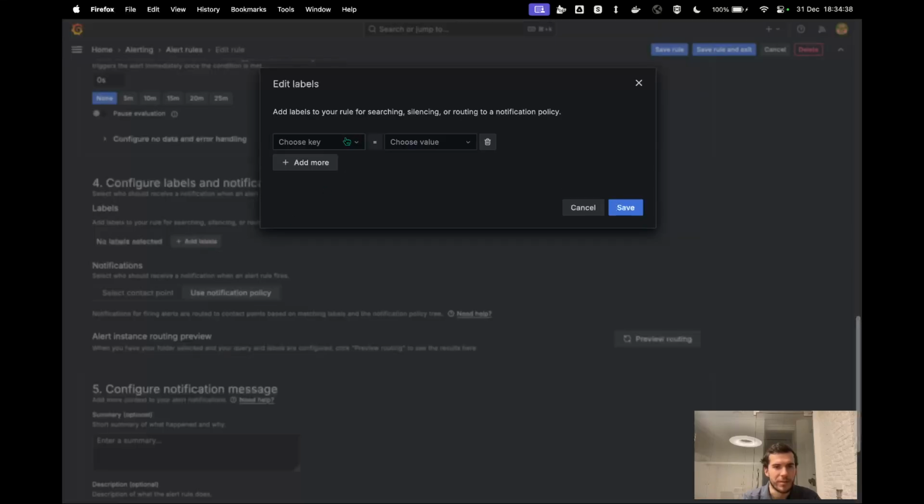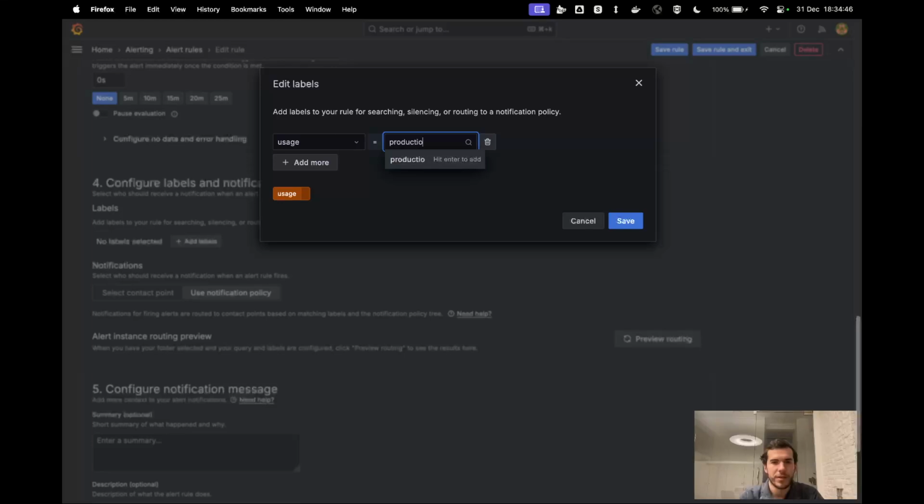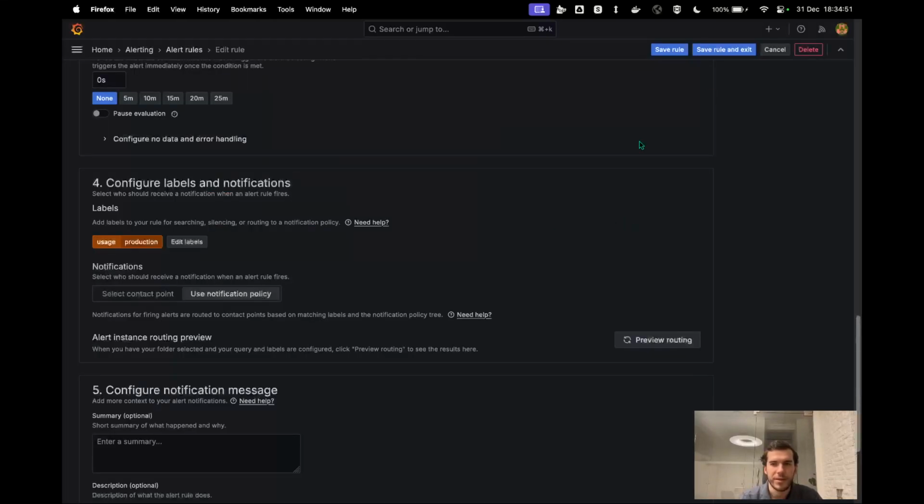So I'll add a label here with, for example, usage is production for my production alerts. Save that, and we'll use that later to link it back to the original contact point.